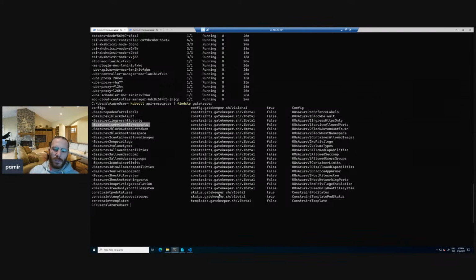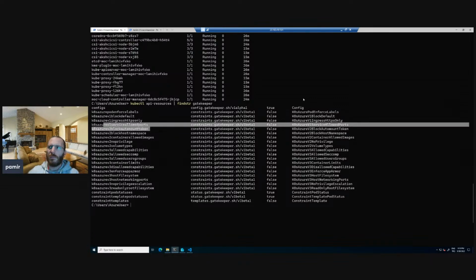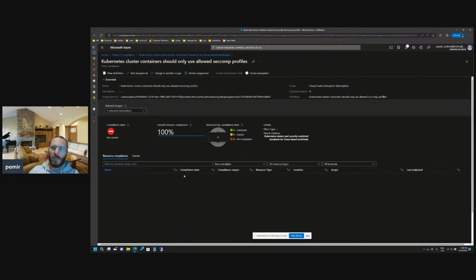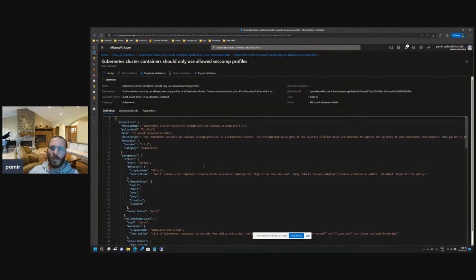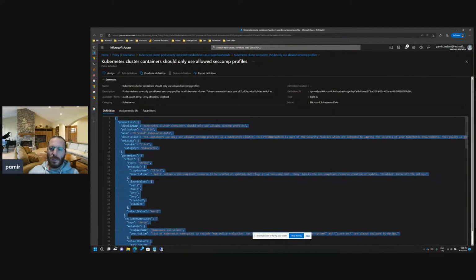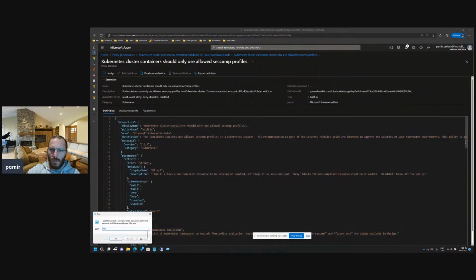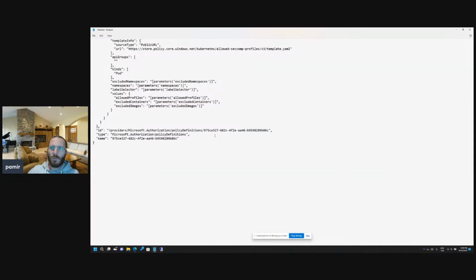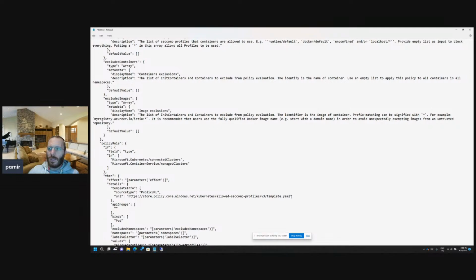So the Gatekeeper extension, with Azure Policy, is converting the Azure policy into a Gatekeeper custom resource definition. And you can extend these policies, by the way. So the key question is, how can you extend it? Actually, it's very easy to do. If you go to edit assignment, on the definition side, you will have this definition as a JSON file. The most important part of this Azure Policy JSON is this temp.yml file.